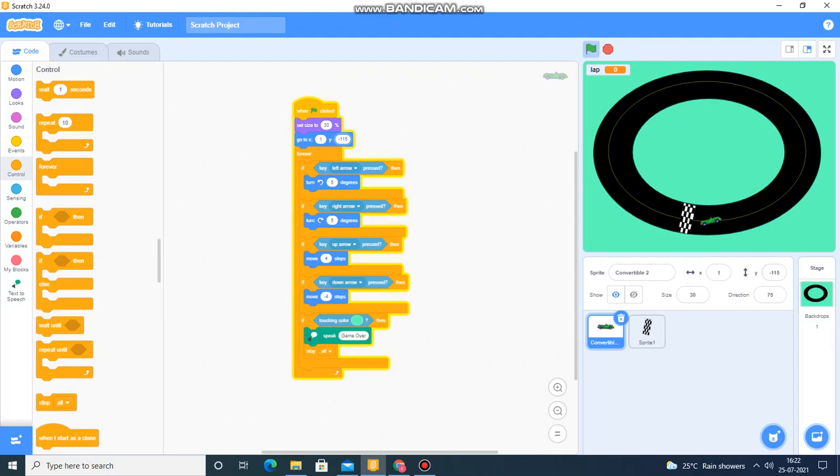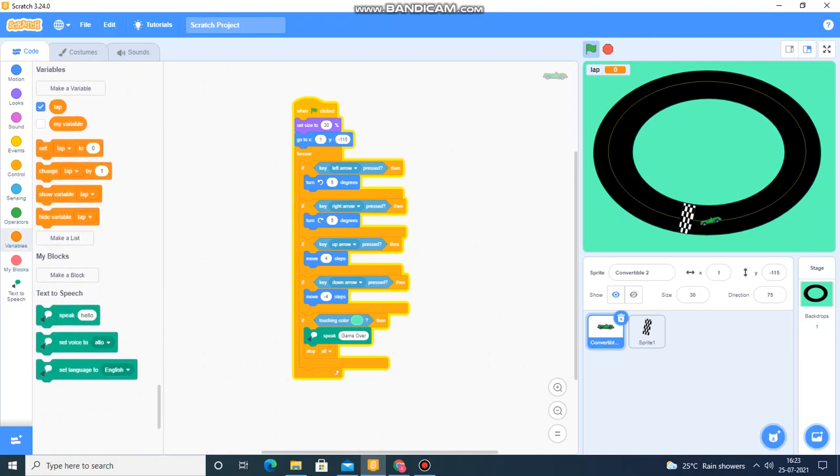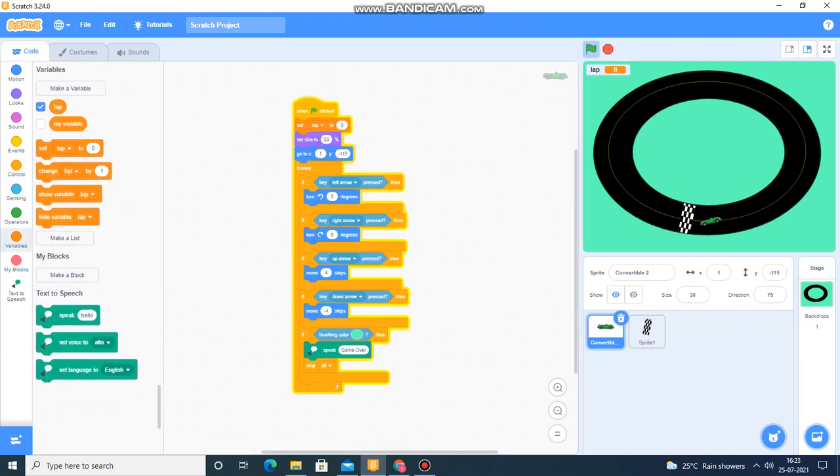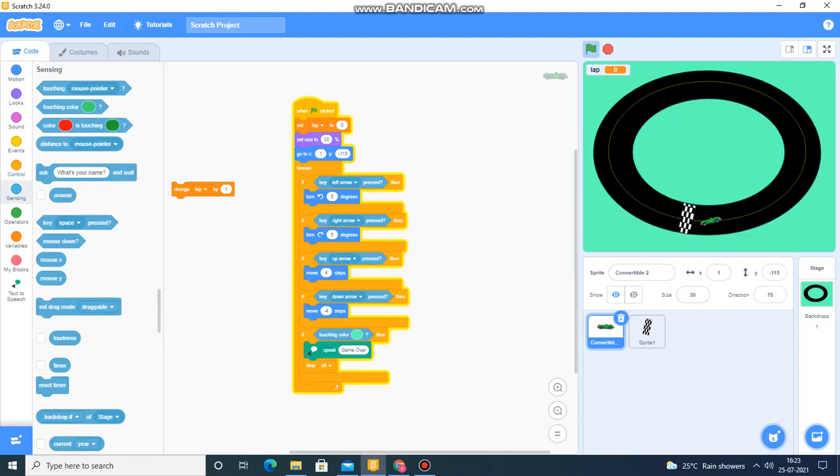Okay, now let's set the score here. In variables, set the lap to be 0, and once it is touching sprite one, the lap should be changing, right?